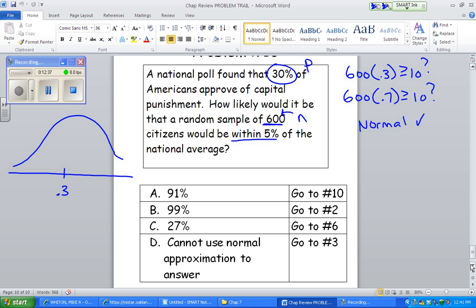Okay, this one is worded a little differently. I want to know how likely is it to be within 5% of the national average. So, within 5%, I could be 5% bigger. Okay, which would be 35. I could be 5% smaller than the 30%. I could be at 25%. Okay, so again, my picture's not very good here. But we're looking for area in the middle there. Okay, like the middle hump there.